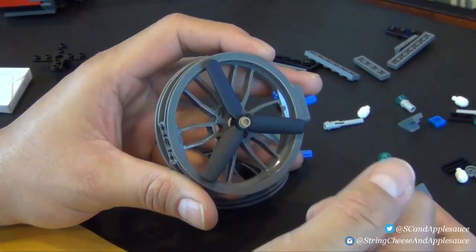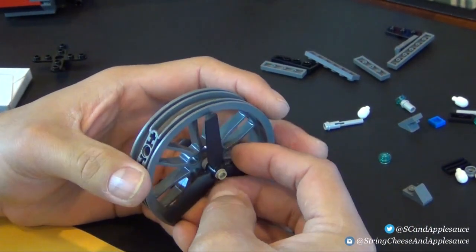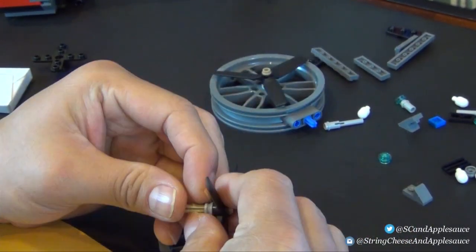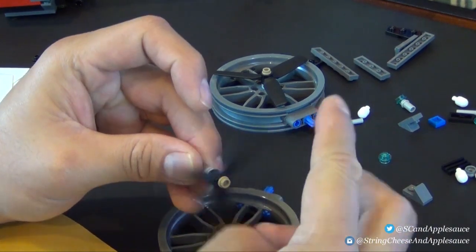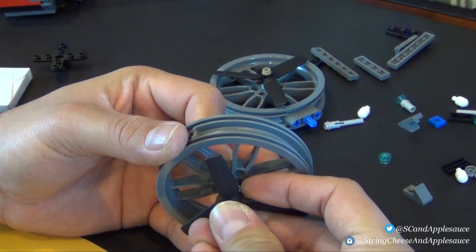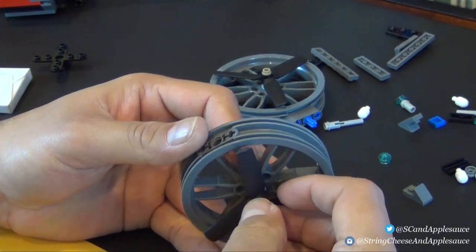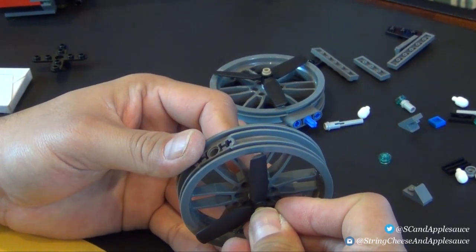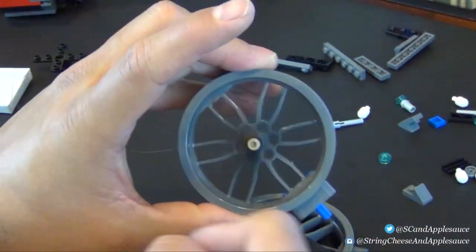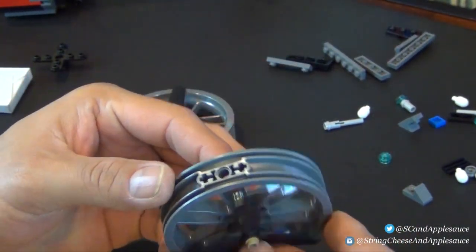Put that one on a little tight. Still not spinning very well. So if you push these Technic bushings too tight, it won't spin the rotor right. Make sure not to squeeze them too tight. It's like the opposite of Lego bricks. You want to have the Technic pins, most of the axles, a little loose so it allows whatever's attached to them to actually move a little freely.